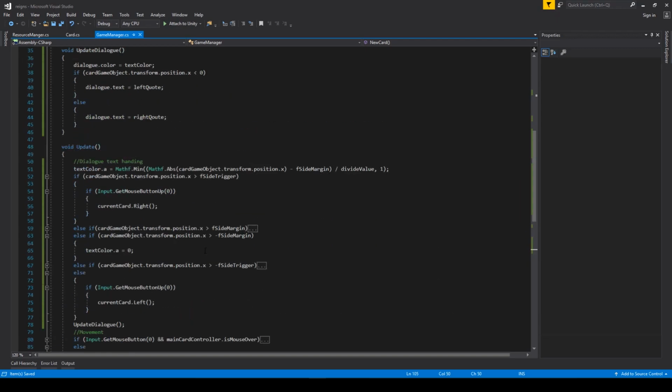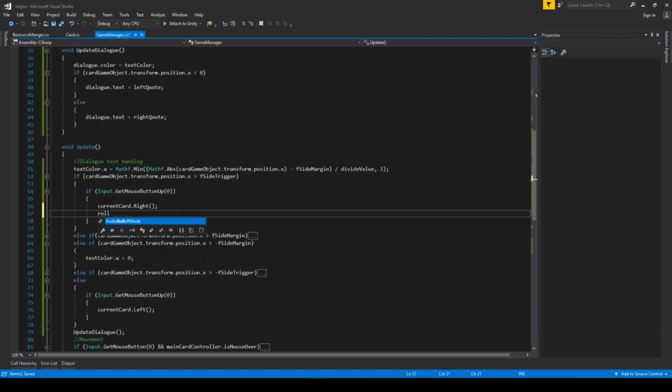Fine. And after we swipe, we go roll dice, new card.